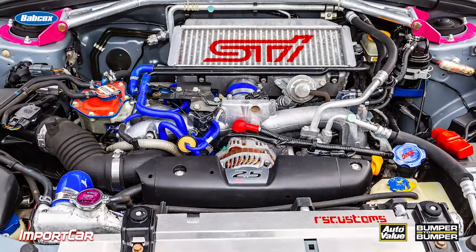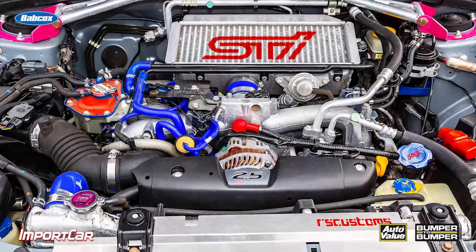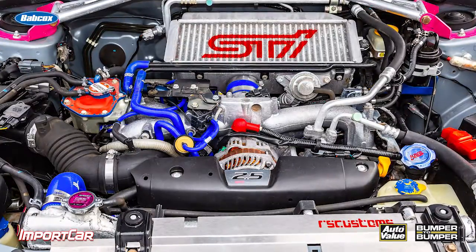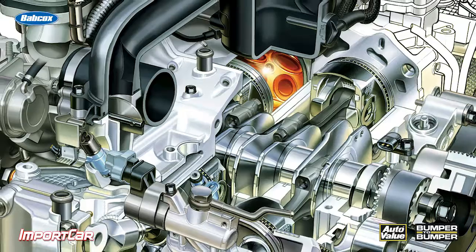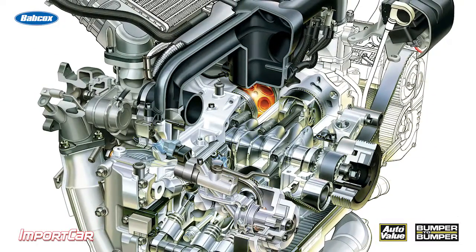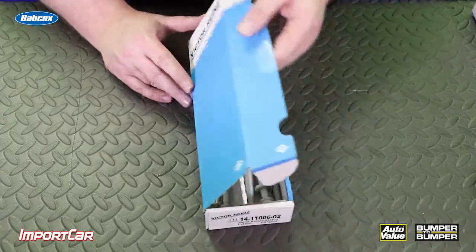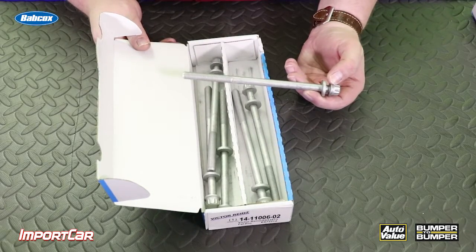Even if you can do this job with the engine still in the vehicle, you need to pay attention to all the gaskets, particularly those on the head and also the ones on the crankshaft, because this is a timing belt engine. If any of the oil leaks onto the timing belt, it could be very disastrous because the EJ25 is an interference motor. Also, with this block, it's a boxer, so you have to pay attention to the head bolts. These are torqued to yield. Make sure you take the time to make sure the heads are properly torqued down.